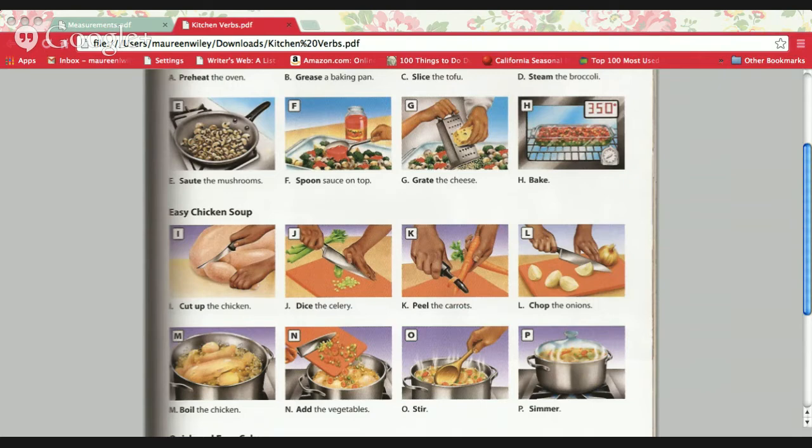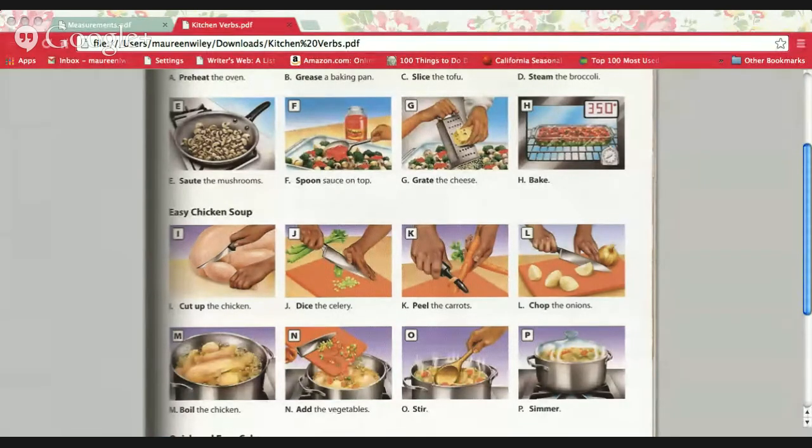Cut into pieces. You can say that. You could also say slice the chicken. Okay. So they mean the same thing. Cut up is a phrasal verb that means to use a knife to make smaller pieces. You can cut up anything. You could cut up a chicken, you could cut up a piece of bread, you can cut up an apple to give to your child.